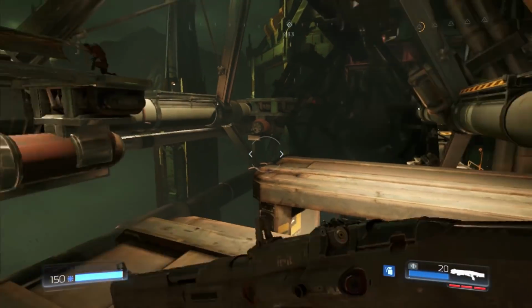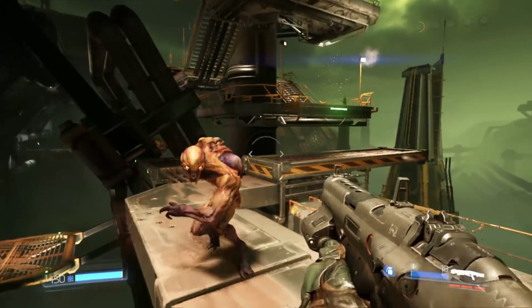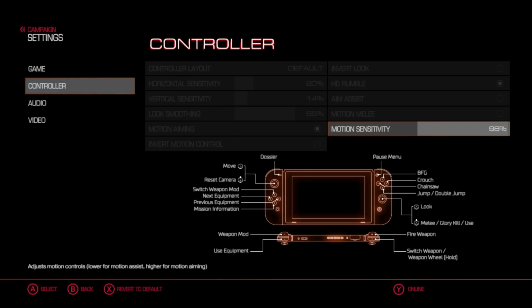So, Doom on Nintendo Switch just got a pretty sizable update. They added a new multiplayer party system, some resolution improvements to certain areas of the game, CPU optimization, a bunch of bug fixes, including that audio glitch I remember some people having some real irritating problems with. But most notably, they added motion control support.